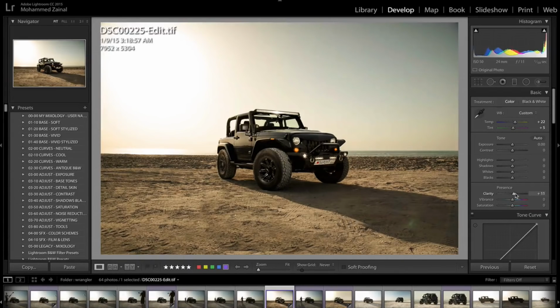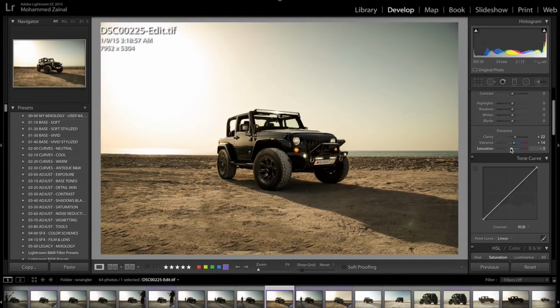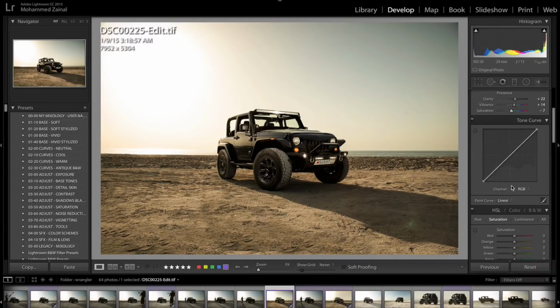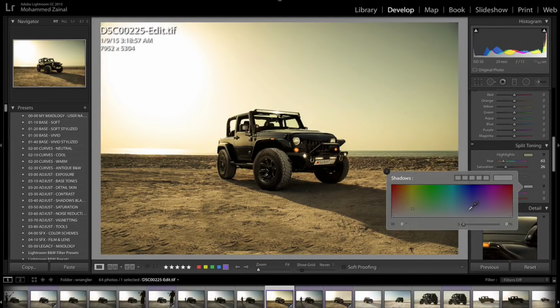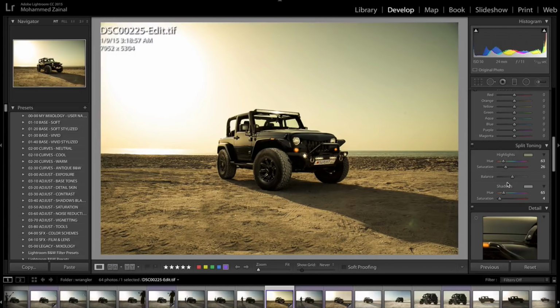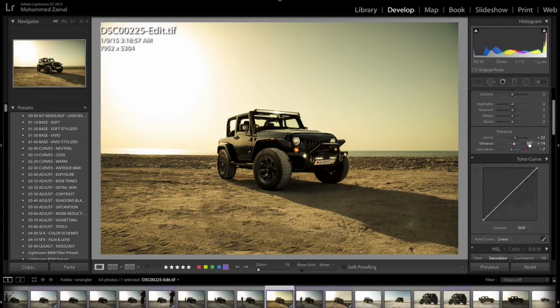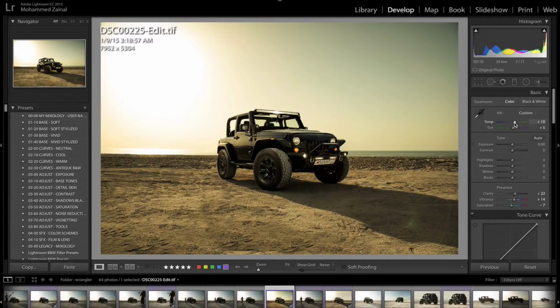We'll add some clarity. Maybe a bit of vibrance. Going to add more yellow to the shot in the highlights. I would usually use a complementary color in the shadows, like the blues, but for this shot I'm just going to go with yellow. I just need it to have that look, kind of bold. I mean, it's fine. Maybe it's too much, maybe it's not. We need to decrease a bit. The yellows here, yeah, that's good.